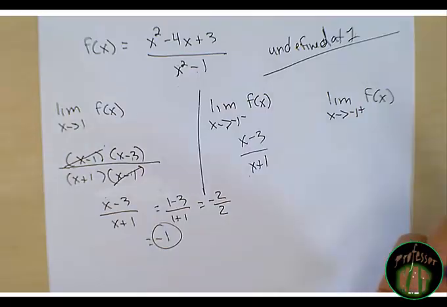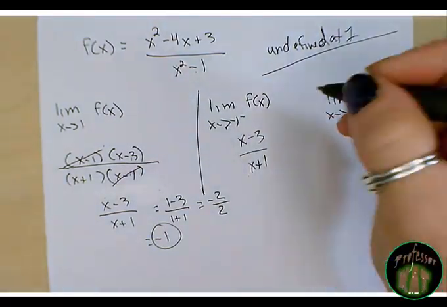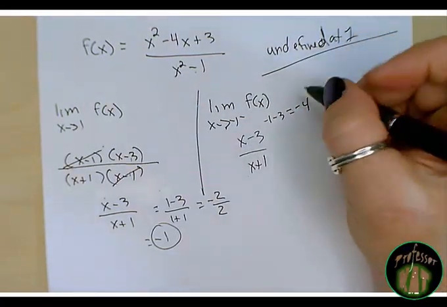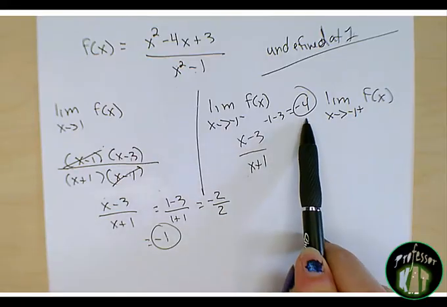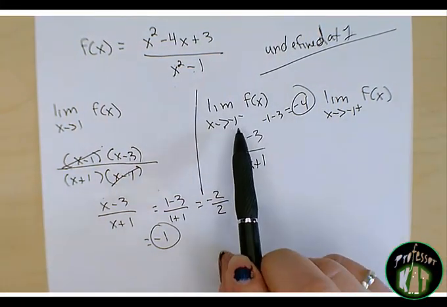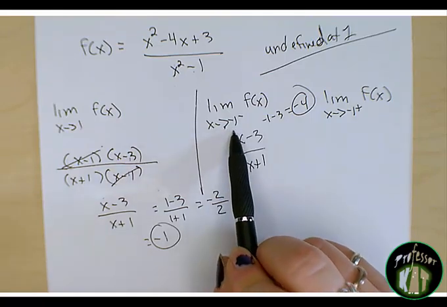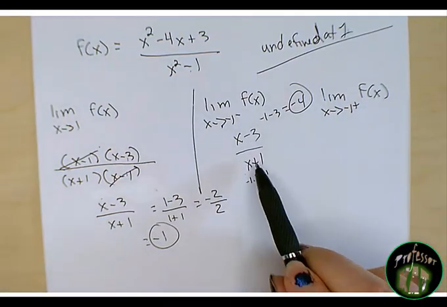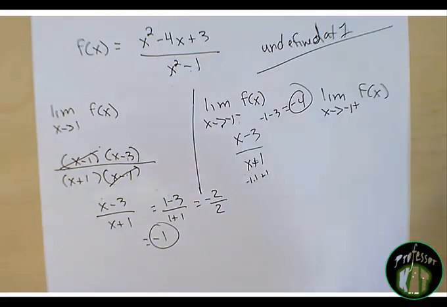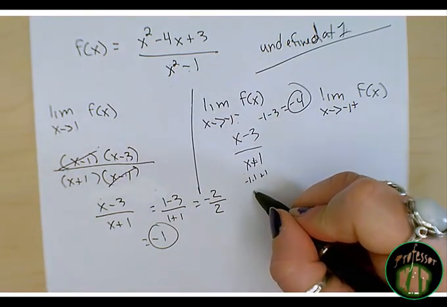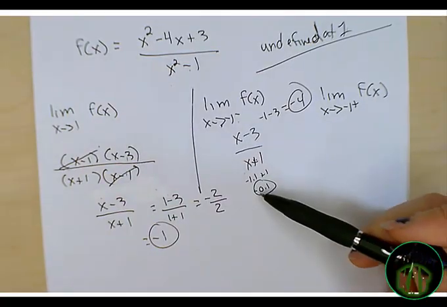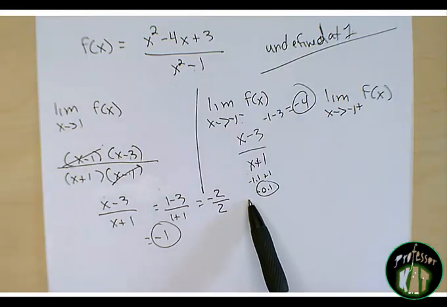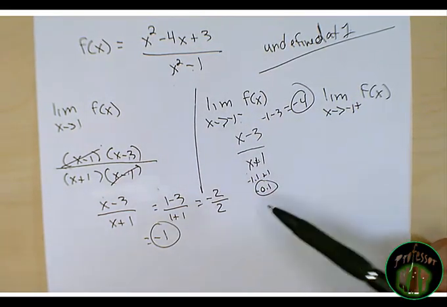As x approaches negative 1 from the left, we plug negative 1 into the numerator. That gives us negative 1 minus 3, which is negative 4. So the numerator approaches negative 4. In the denominator, we're not just plugging in negative 1; we are plugging in negative 1 from the left-hand side. So we want to plug in something like negative 1.1, directly to the left of negative 1. If we do that, we are left with negative 0.1, so our denominator is negative. Numerator negative, denominator negative: negative over negative is positive.